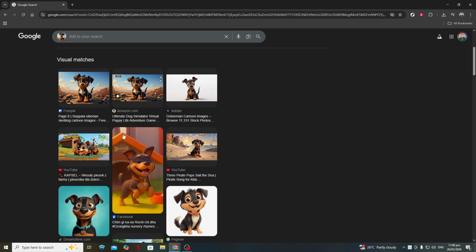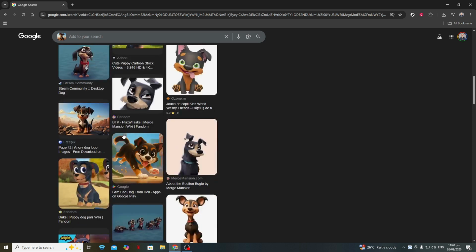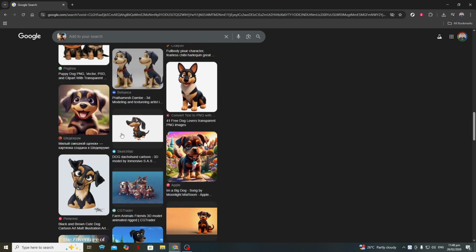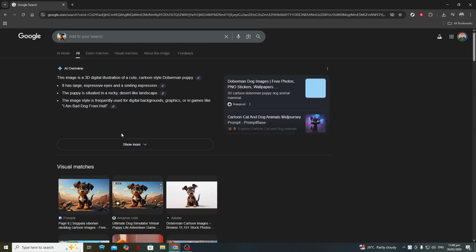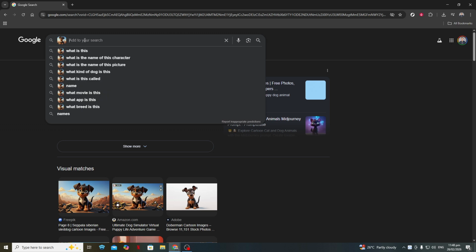You'll also notice different tabs or modes, such as search and text, and sometimes translation. Search helps you find visually similar images or related pages, which is great for identifying products, places, or objects. The text and translation options are helpful if you're working with documents or signs in other languages.